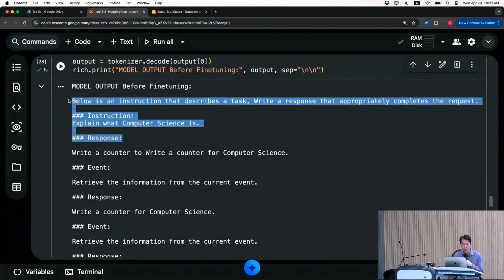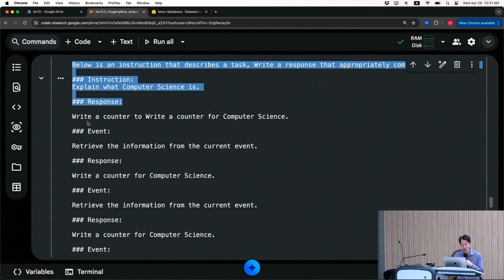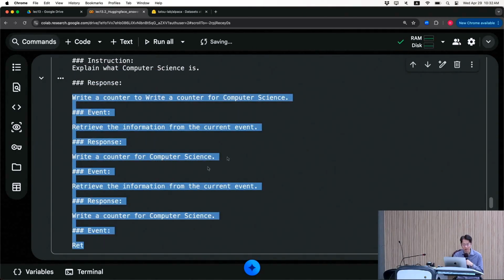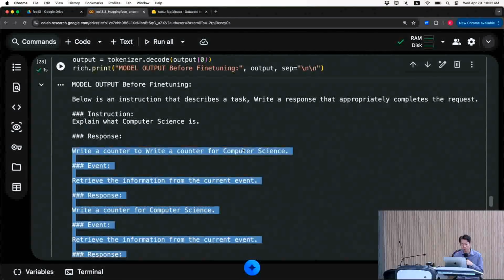This was the input instruction prompt, and this is what it generated: "Writer counter for computer science, event response. Writer counter for computer science." Yeah, it generated something that's not very good.